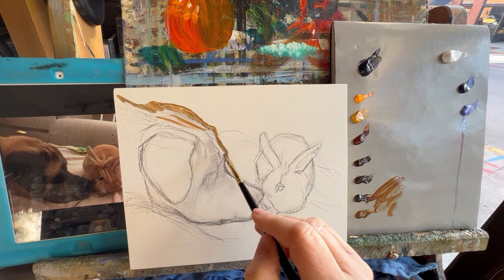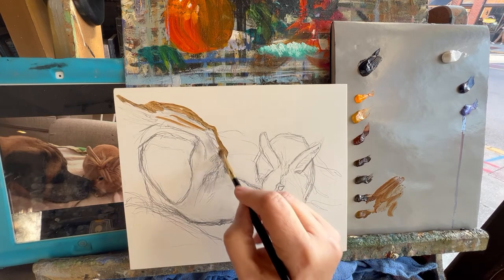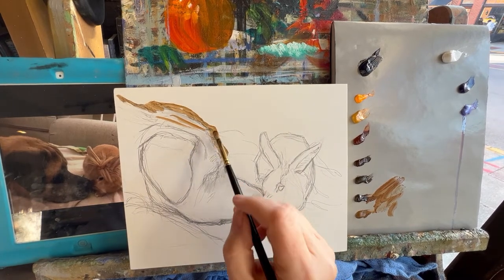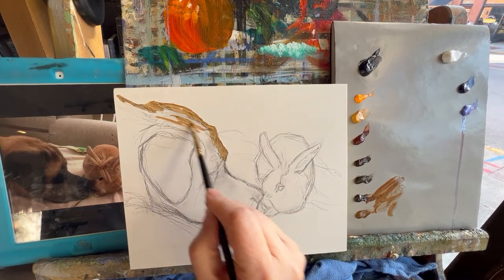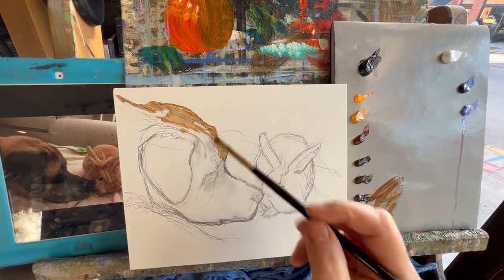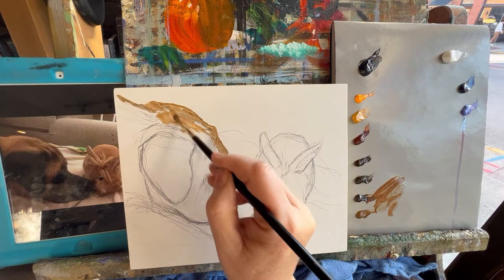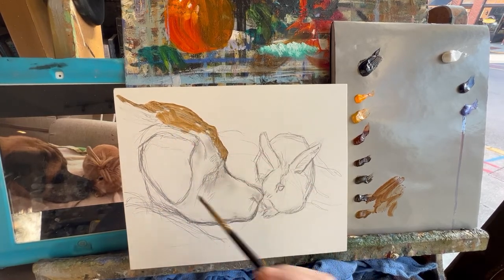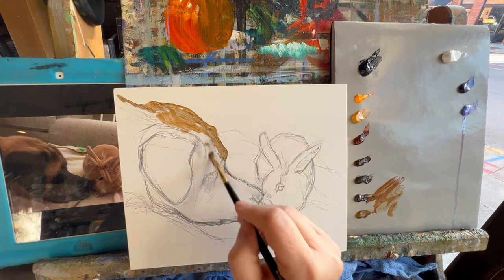So oftentimes, in the very beginning stages, I'm using these very transparent colors right now just to get where everything's going. It's almost like a sketch in the beginning stages, and I am using a pretty small brush. Now I could actually do some wiping out too, to just do my lighter values in here.